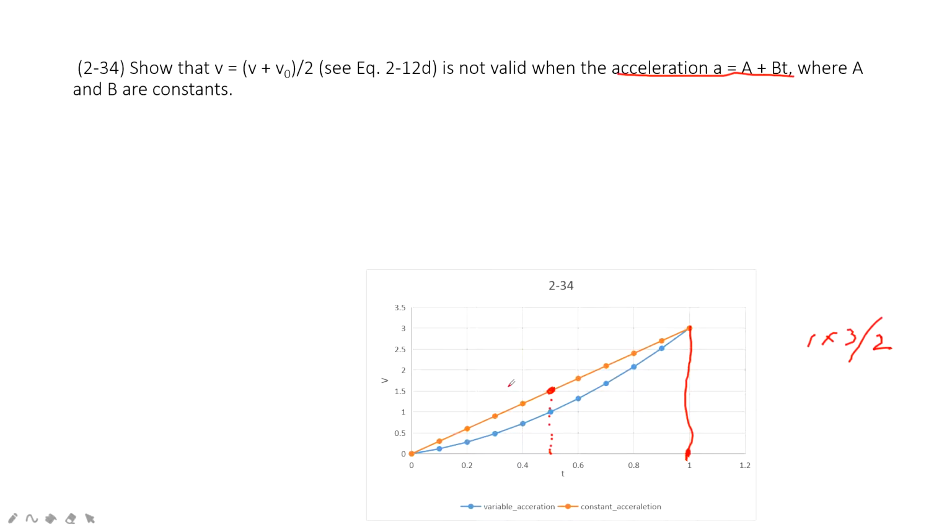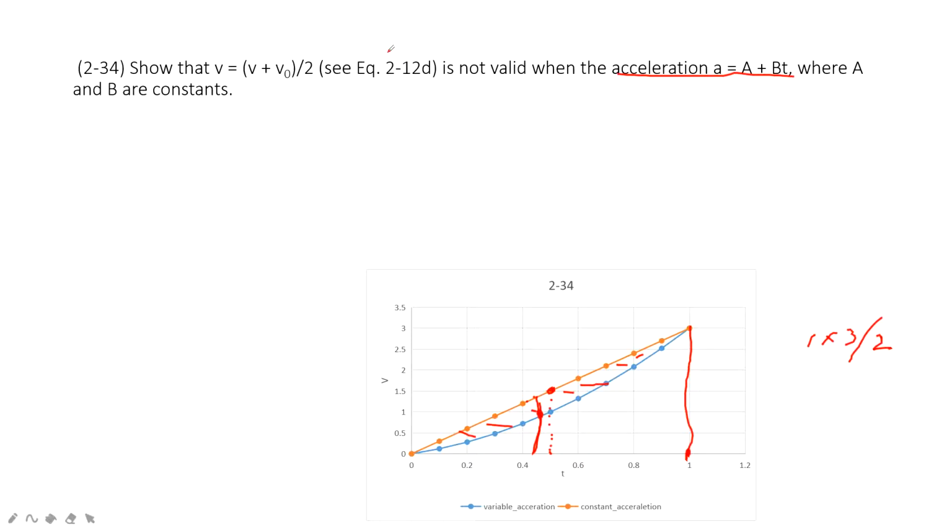However, let's look at the acceleration changing with time for this blue line. Because acceleration kept changing with time, the displacement for this blue line is smaller than 1.5. Do you agree? Because this part doesn't count. Let's consider the total time taken is 1 second, so the average velocity for this one is less than 1.5 divided by 1. Agree? So the average velocity for this changing acceleration, this blue line, is not in the middle, so the formula is not valid. This is from the picture; we can understand that on the VT graph.